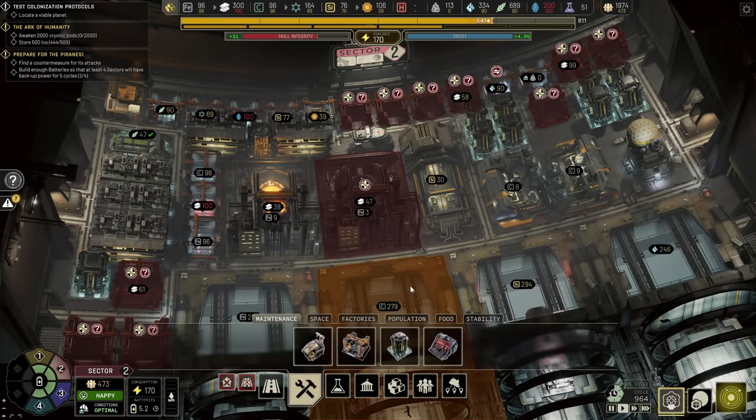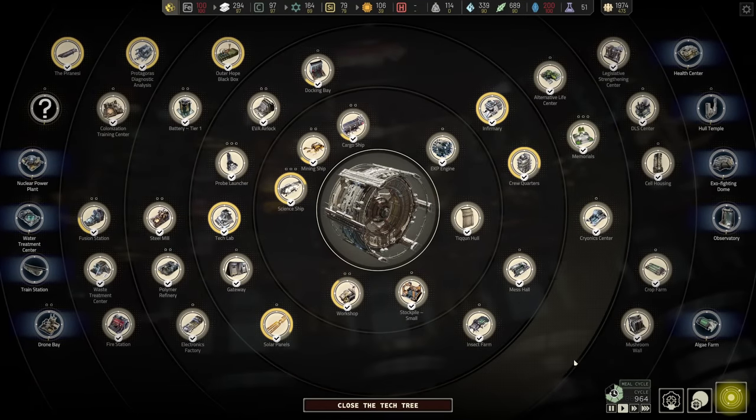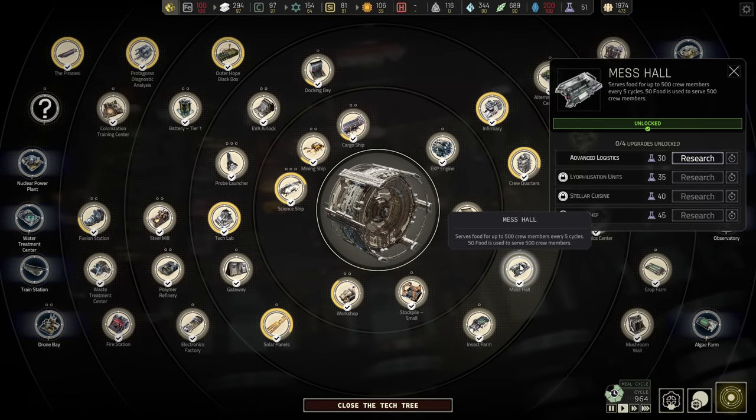We don't need to launch any probes. I've done all that. All right, next thing we need to do is research. Research, I have a couple of problems. The main one being is I can't feed more than 500 people from a single mess hall.